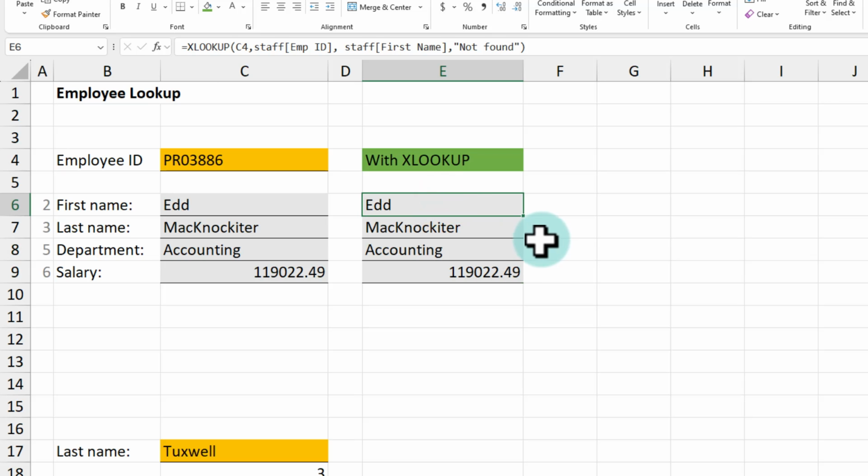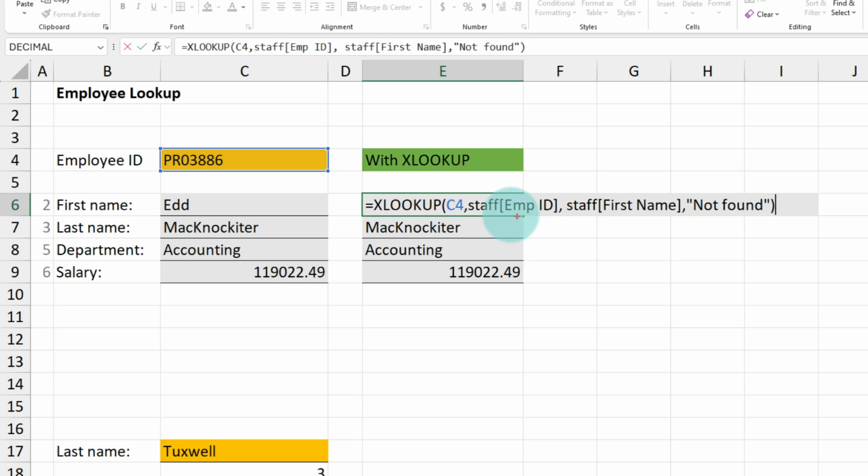And if you notice carefully, the XLOOKUP, instead of saying the entire table, we are going to split the table into two parts. What is it that you're looking for and what is it that you want to get? This way, even when you are not looking against the ID, let's say you're looking up against the last name, like here in Tuxwell's case, we can just swap around the columns and we don't need an index match kind of a thing. So the second advantage of XLOOKUP is it can do what index match does, because it's not limited by looking up only in the first column.